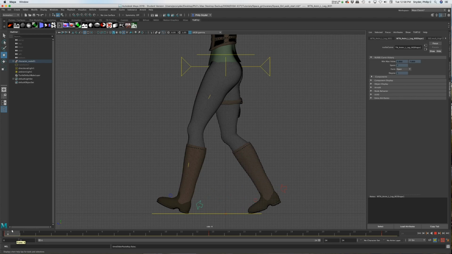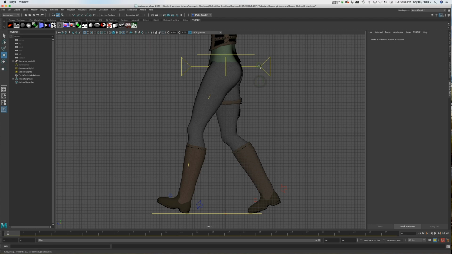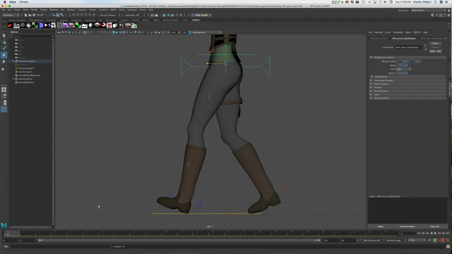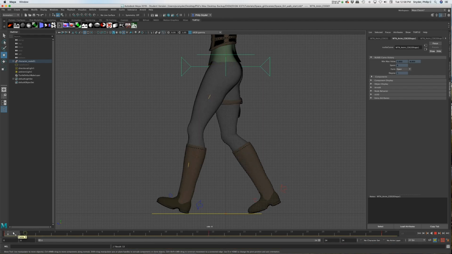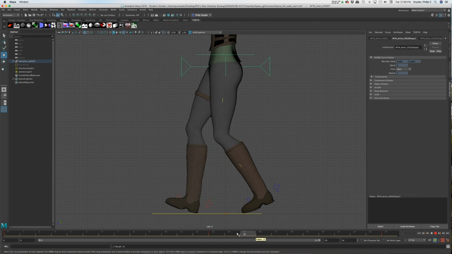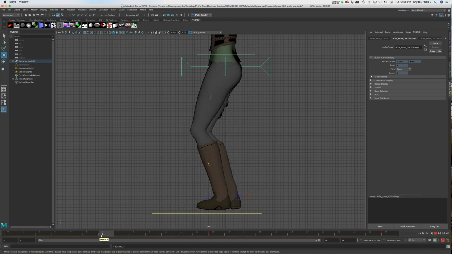And we need to do all the stuff in between. So let's set a keyframe for the hips at the lower elevation. And the same for the lower elevation at the end. And also the same here at the middle extreme. Okay, and then the hips will go up with the upper body at the halfway point. So let's go to frame 6.